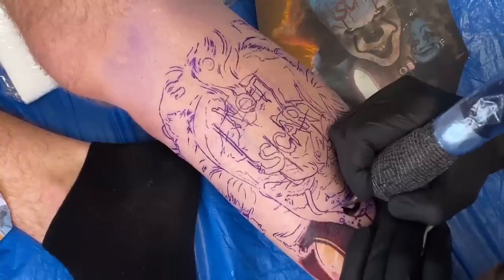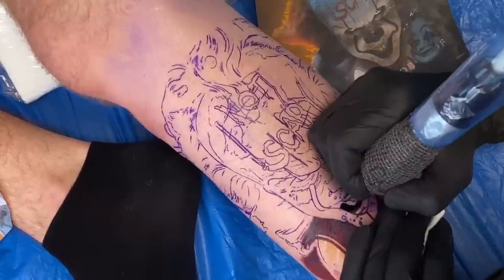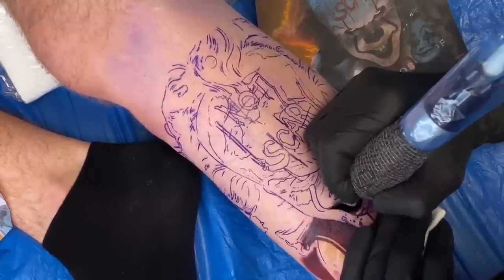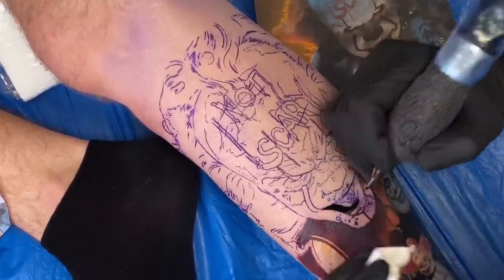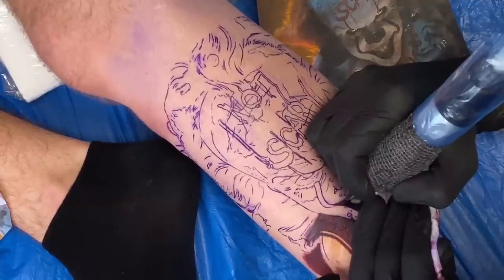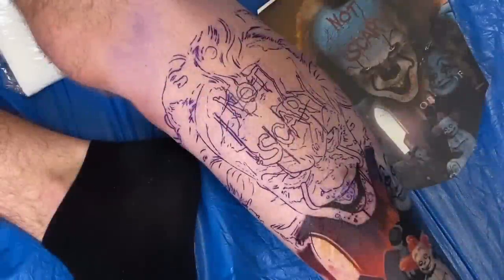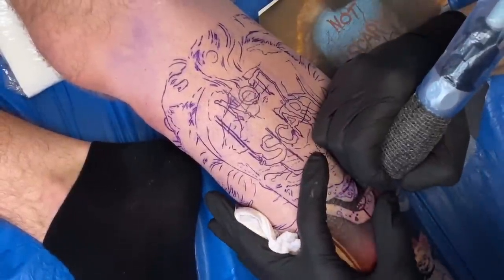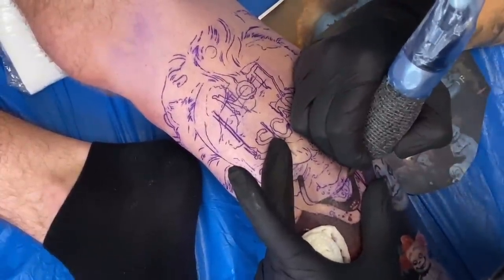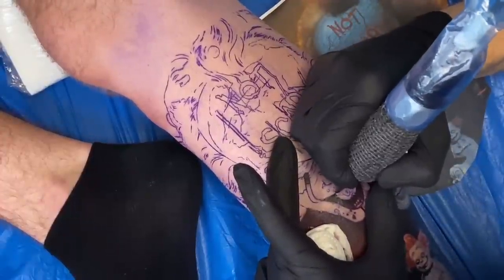I don't want to tell you that from tomorrow on you must work with just three primary colors. I just want to say that you don't need to have all the colors on the market to achieve good results. Sometimes having all these different colors makes it even more difficult to choose which color you actually need. Me personally, I have my own palette of around 12 colors — the most basic ones — and out of it I can achieve every tone or color I need in every tattoo. Painting is actually the best way to train working with a limited palette and one of the best exercises to step up your color tattoos. Buy a cheap limited palette of oil or acrylic paints, go for it, and I can guarantee you will see the results immediately.